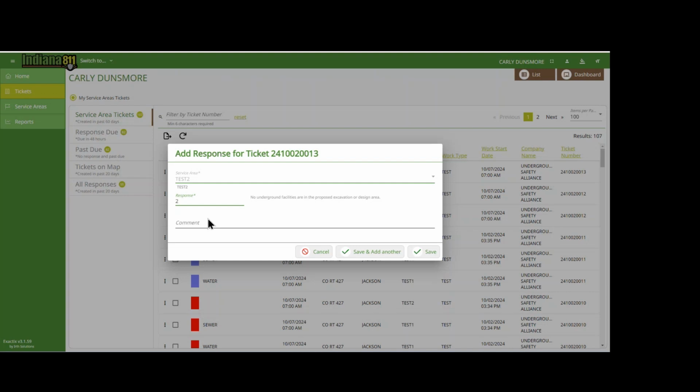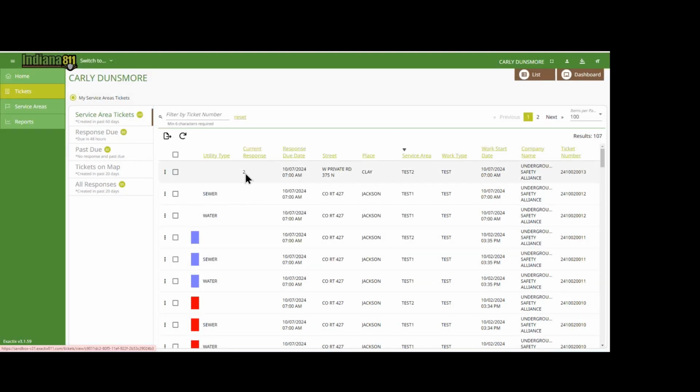Comments will be visible to the excavator. So I'll just put a test comment. And then I'm going to select Save. And you'll now see the positive response code that I entered is visible under the current response column.